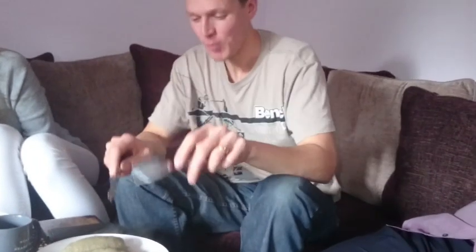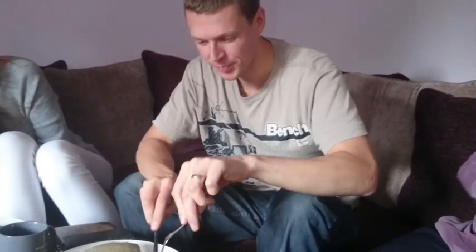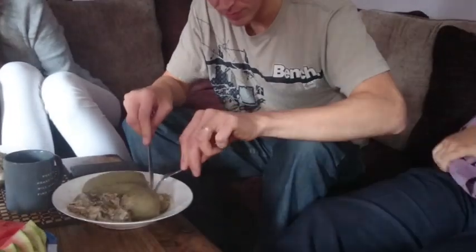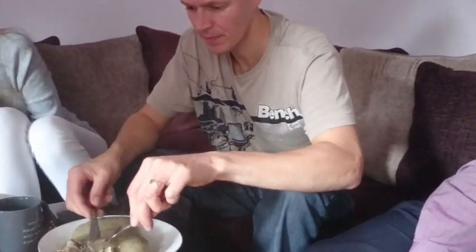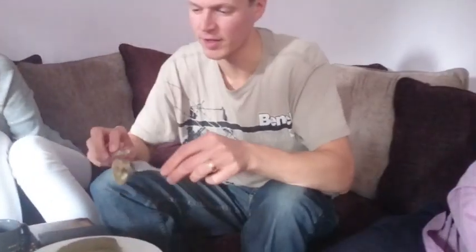That's really good! Does it remind you of Lithuania? I think I've only had Zeppelini once before in Lithuania, but yeah, awesome. It's a lovely potato dish when done like that. This one is tofu cottage cheese — the cheese is made out of tofu. You have to cook quite far into it to get to the filling.